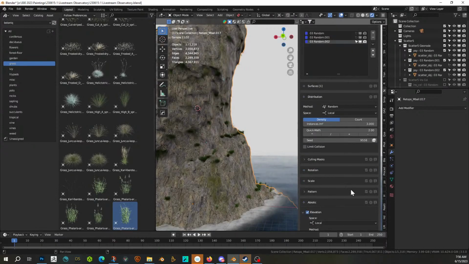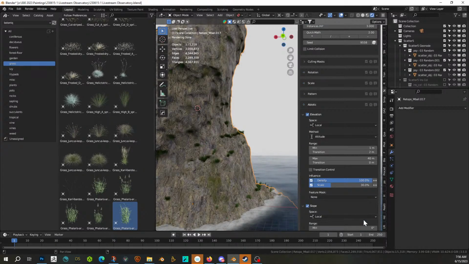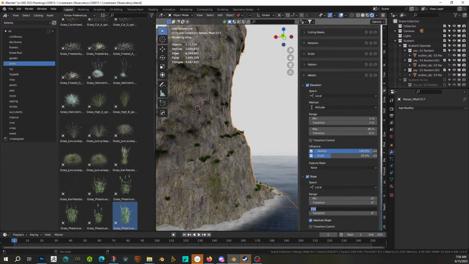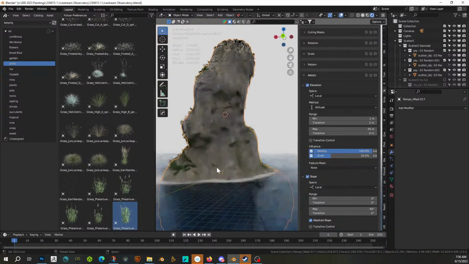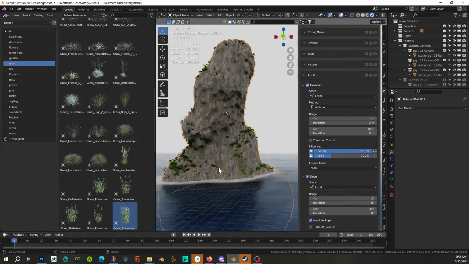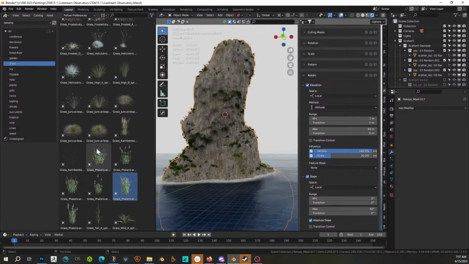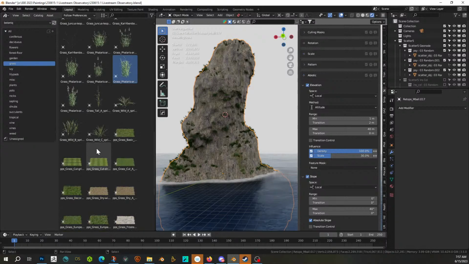And I do think I wanted a more slope though. Let's allow the slope on this one to be 40. What does that give us? Yeah, it's better. Yeah, I like that. And this is just with grasses so far.